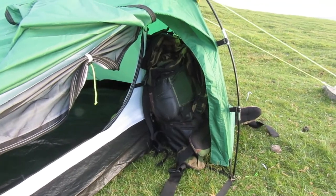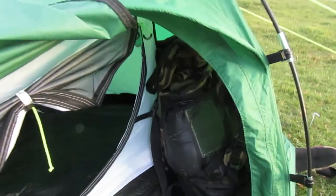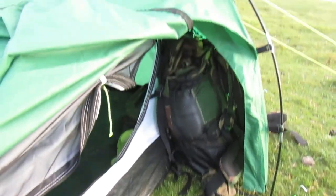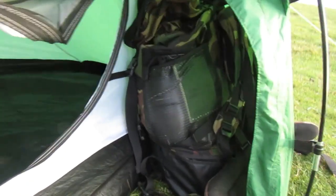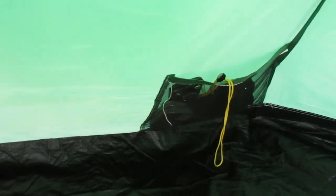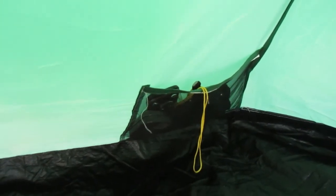Okay guys, so that's my 70 litre rucksack in the vestibule area. So let me take you off the tripod, you might be able to see a little bit better. So that's my 70 litre stood there. That's fully laden still. I put a bit of junk down here, taking my jacket off, my radio, blah blah blah, dry bags, maps. I've filled the pocket up with compasses, gloves, phone, tobacco, all that kind of thing.